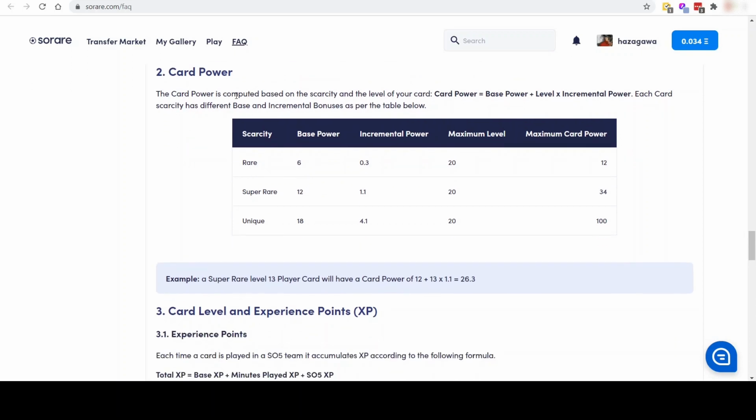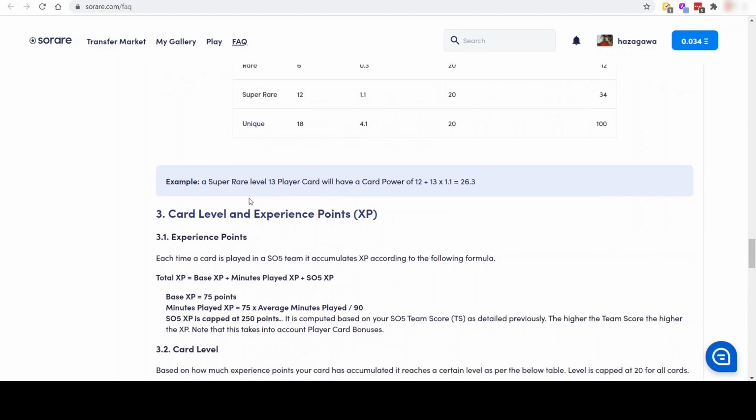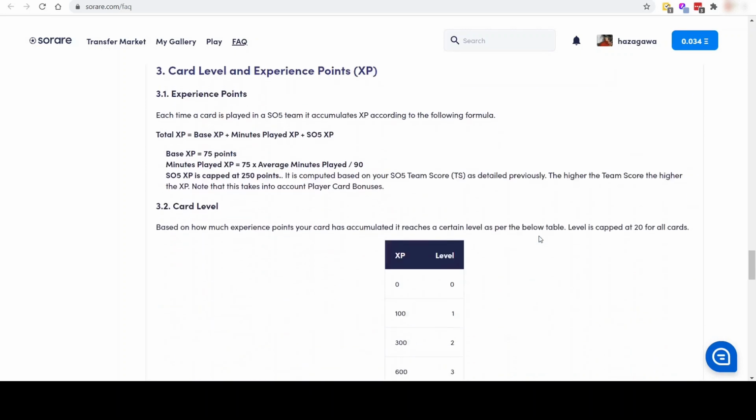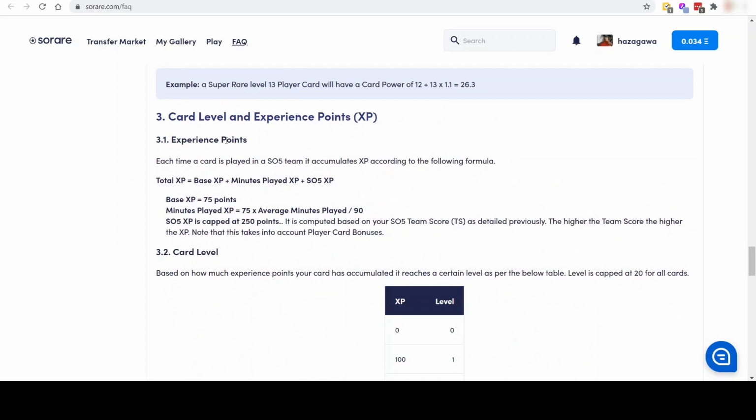So 2 then, card power. The card power is computed based on the scarcity and level of the card. Card power equals base power plus level times incremental power. Each card's scarcity has a different base and incremental bonus as per the table below. So obviously on the platform there's rare cards, super rare and unique. So that's the base score, that's the incremental, that's the maximum level and the maximum card power that a card can achieve. Example then, a super rare level 13 player card will have a power of 12 plus 13 times 1.1 equals 26.3.